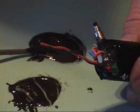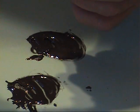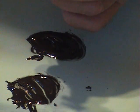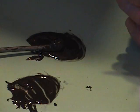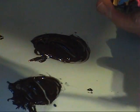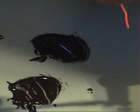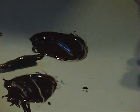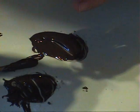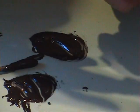I mixed up my JB Weld and put some on the bottom of the circuit board. Now I am going to put some right on top of the electronics and down in the sides so it is going to fall right down in there. Make sure you don't get any on the LEDs or the switch where you push it in and out. You can kind of use gravity for some of these parts, and you can make sure that it is just barely down in there. You can wipe any excess off with your finger.